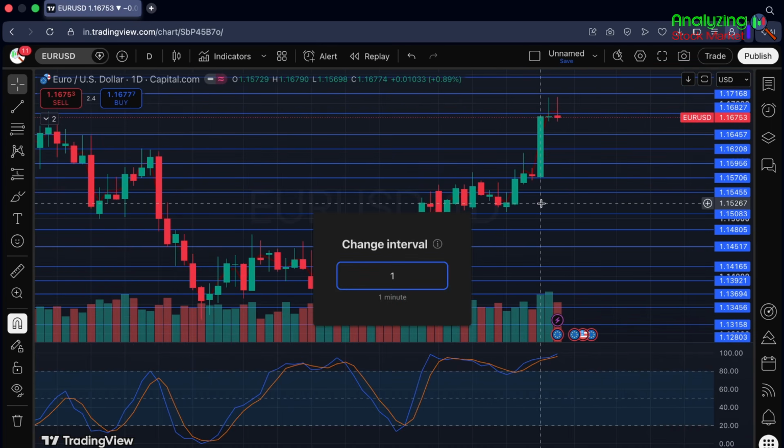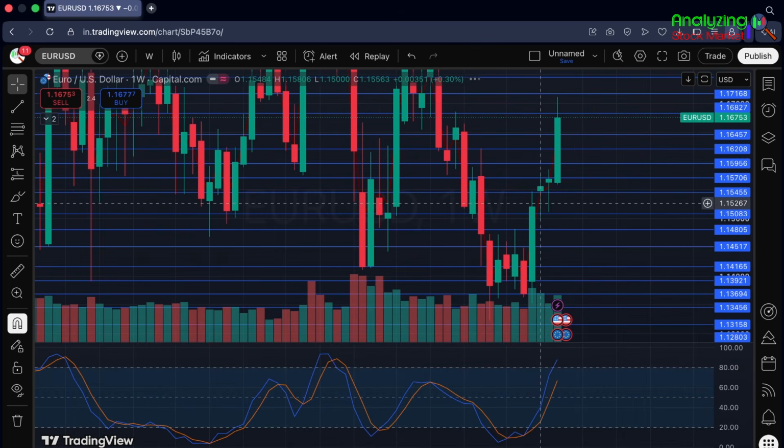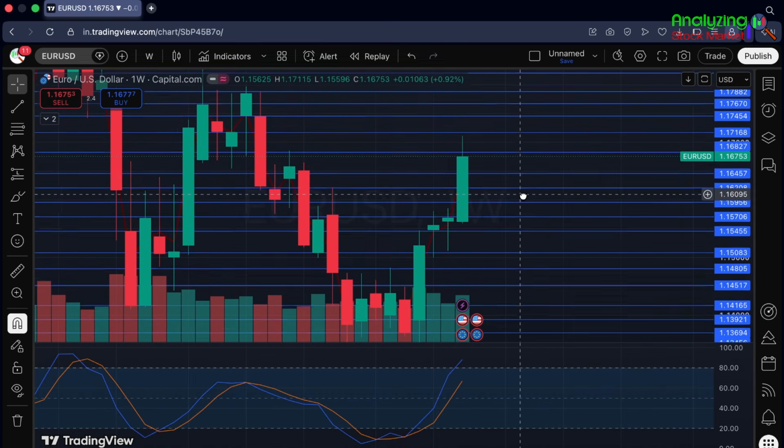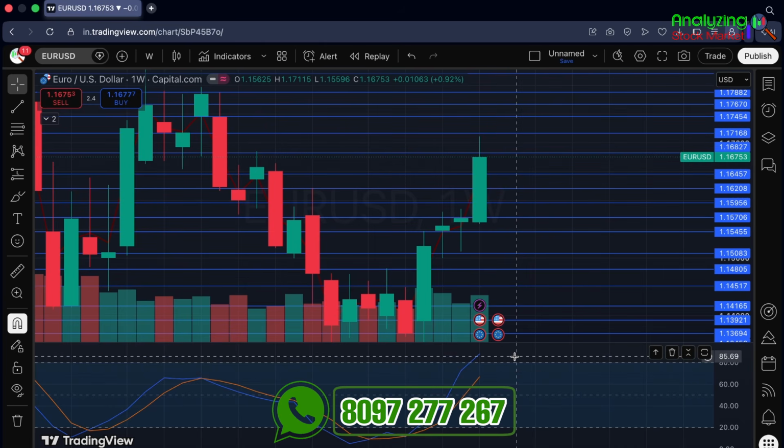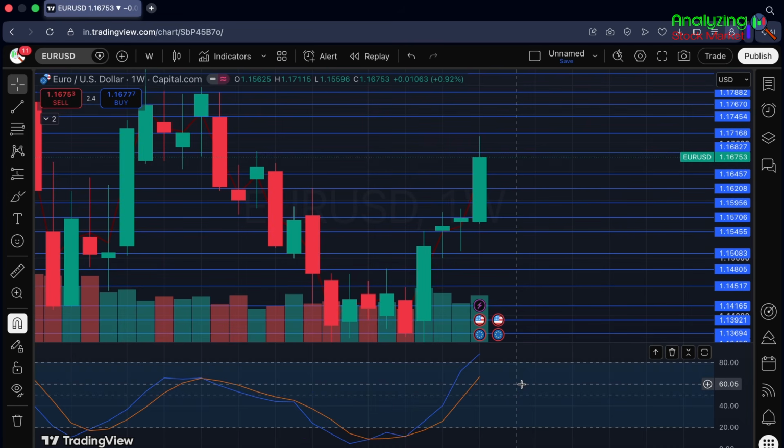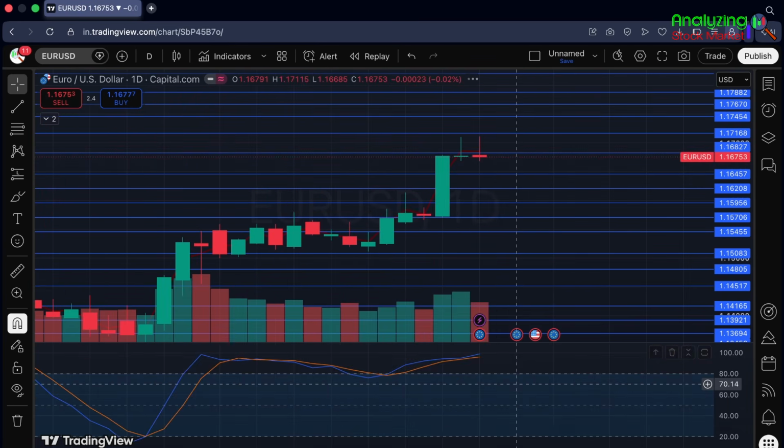Let's straight away talk about our weekly momentum first. So let's open a weekly chart. In this weekly chart, we can see a good bullish candle with a big body, a tiny lower wick and a medium upper wick. The stochastic RSI is at around 68-86 level, which is indicating a slight negative move. But remember, as we always say, we should not only look at RSI or the indicators, we should also look for other factors which move the pair, like news or important events, and then make a decision according to that data. So now let's mark some important support and resistance zones on a one-day chart.